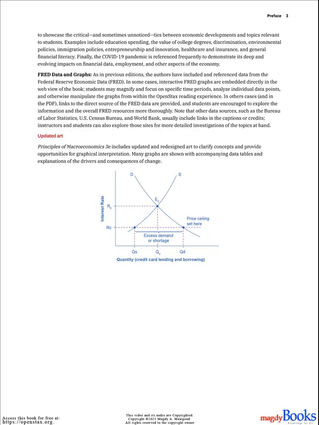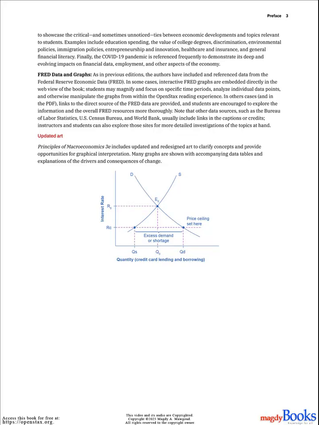4. FRED data and graphs. As in previous editions, the authors have included and referenced data from the Federal Reserve Economic Data, FRED. In some cases, interactive FRED graphs are embedded directly in the web view of the book. Students may magnify and focus on specific time periods, analyze individual data points, and otherwise manipulate the graphs from within the OpenStax reading experience.